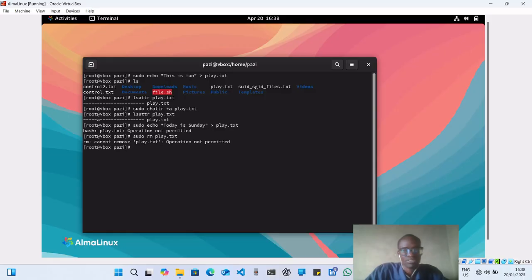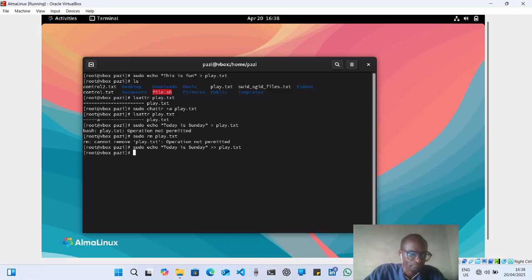Let us try to append something now to the file. Again, I'm going to append. Remember, the information here was this is fun, and I'm trying to append today is Sunday. And of course, to append, that works now.